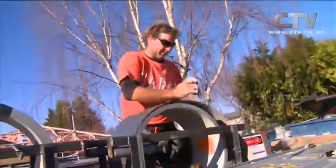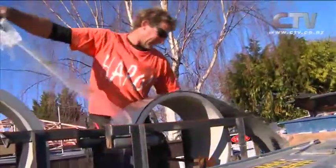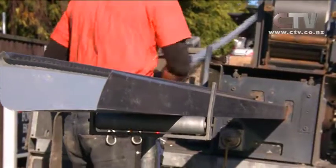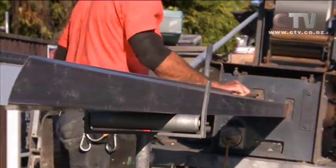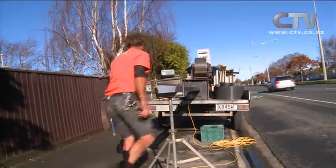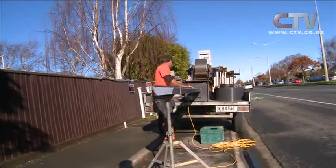The team start off with a big round coil, which is just a flat piece of colour steel. That gets fed through the machine and by the time it comes out the other end, it's formed into what everyone knows as the spouting or the guttering. It's a really good system and basically once it's on, you don't have to worry about it so much.